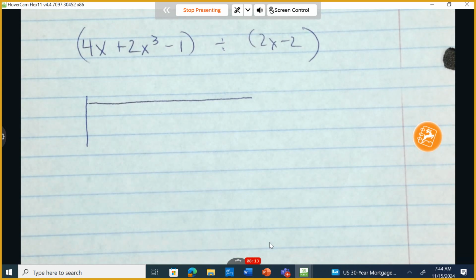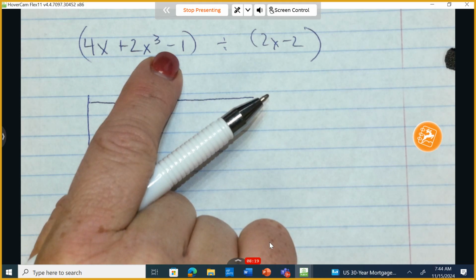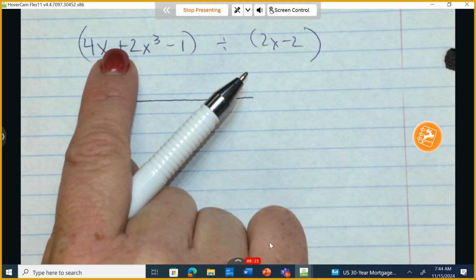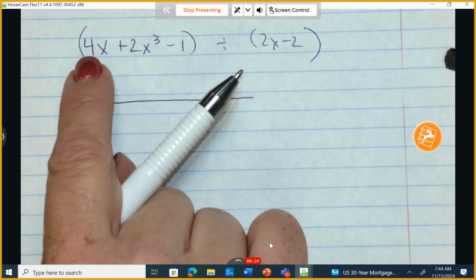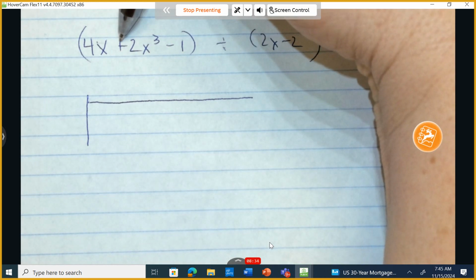So I'm going to make my division box, and I'm going to ask myself, what degree is this polynomial? It's not necessarily the first one. It's degree 3. As a group right now, make sure everybody in your group understands why this is degree 3. Go. So thumbs up or thumbs down in your group if you understand, so they know to help you. Thumbs up, thumbs down. Okay, it's degree 3 because we have to analyze it. It's not in order. Okay, degree 3.